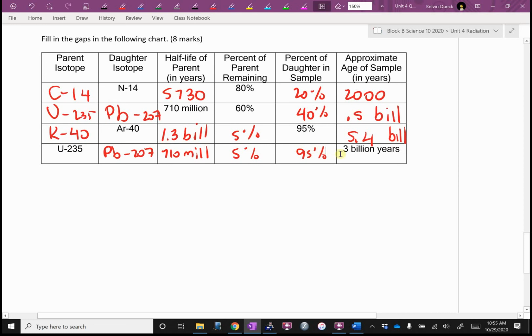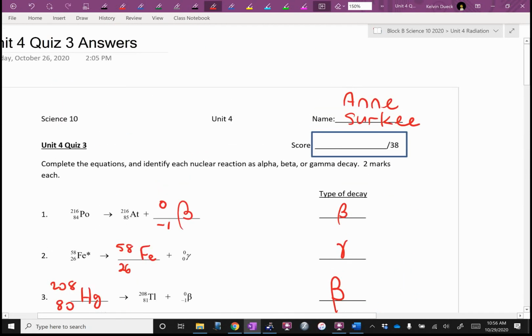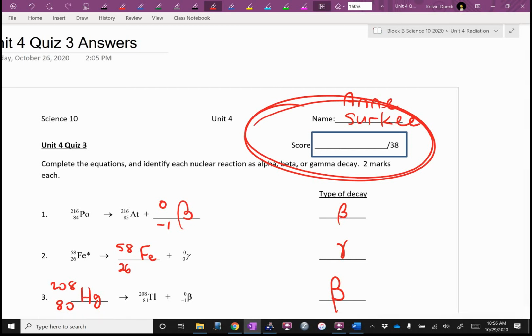So do your corrections. So this page here is out of 8, each square is 0.5. And so that makes the total quiz out of 38. If you're done and you like your score and you're not going to do corrections, making sure your name is on it, put a score right there and you can hand it in. If you want to do your corrections first so that you can change your score to a perfect score, that's your homework for the next few minutes as well.